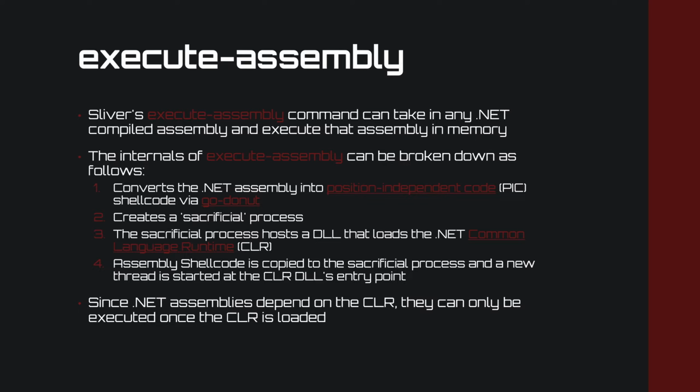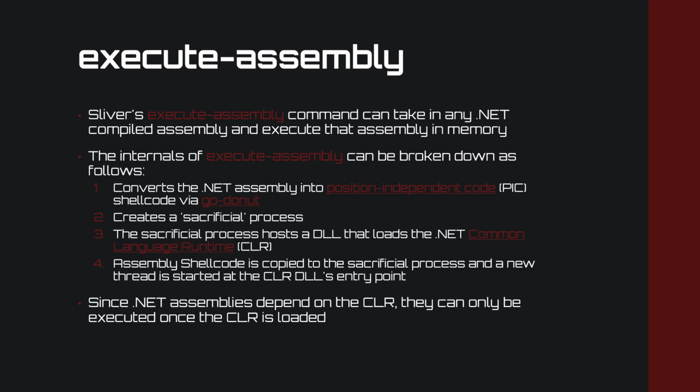Naturally, you may wonder how this is all achieved. Sliver achieves this via the implementation of a tool called Donut, which is a position-independent code loader capable of generating shellcode for execution. Now, the nature of position-independent code, as opposed to position-dependent code, enables Donut-generated shellcode to be loaded at any location in memory.